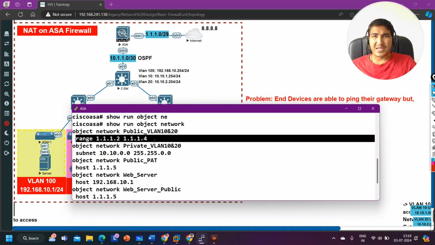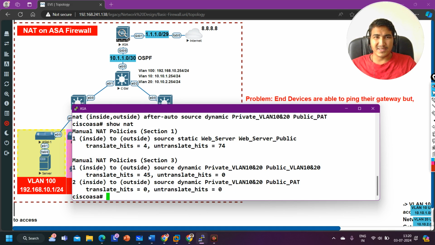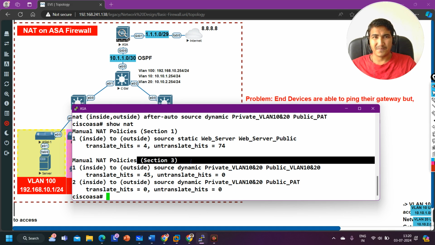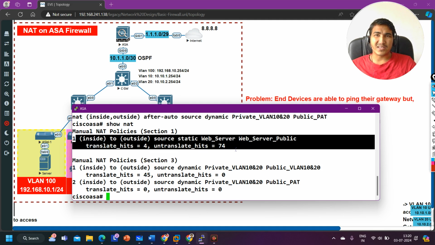Okay, so object configuration is correct, NAT configuration is correct, and this is, guys, manual NAT configuration. Manually I have put it in section 3. So you can say show NAT. That's why these entries are in section 3. And I have, I think, another NAT configuration. This is a 1-to-1 NAT configuration, guys, for servers, so that outside users can also access my servers.